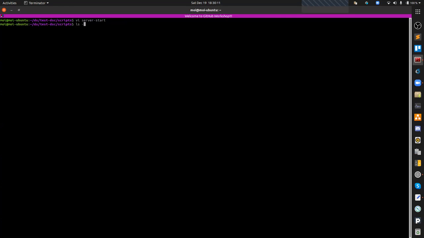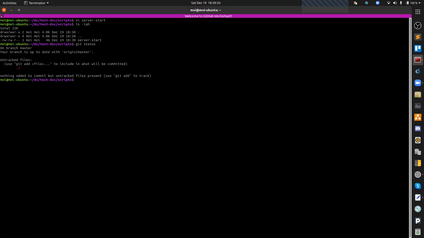So now we have this server startup file inside the scripts folder. Now if I check the Git status, Git is going to give me a message that there is an untracked file in the local system. You can see it shows us a slash. What it means is that there is one untracked file inside this directory, where the dot stands for the current directory.